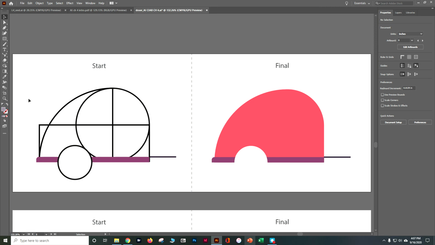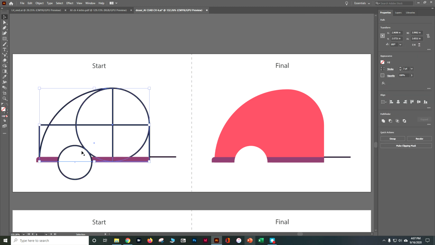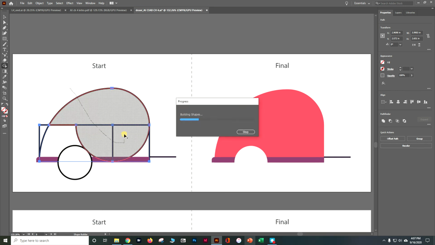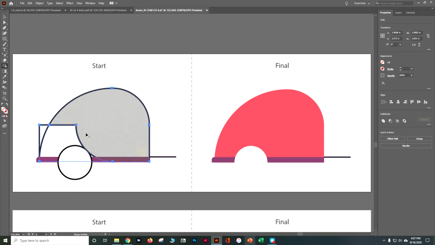So we want to go ahead and use our selection, and we want to select all of these items except for the tire circle. Do not select the tire circle. We're then going to go ahead and grab our shape builder, and we're going to start combining some of these shapes together. So we're going to move our pointer from top out over here to here, and we're going to go ahead and combine those two shapes. So see how easy it is for you to use that shape builder to kind of draw and create those shapes. Now we're really awesome.